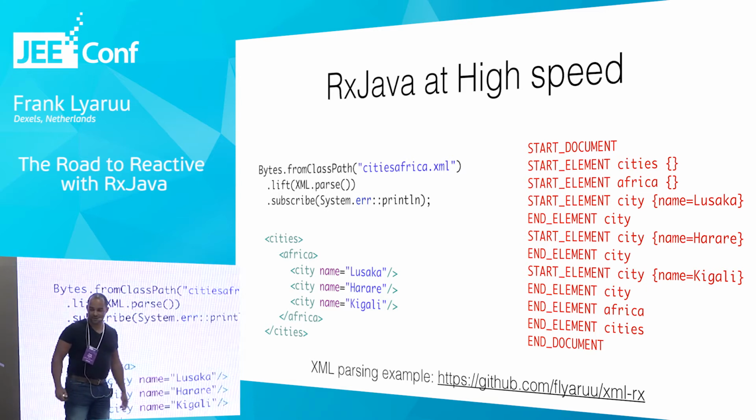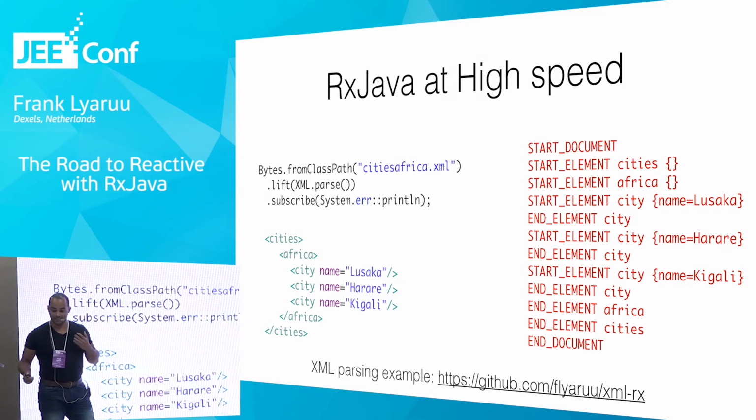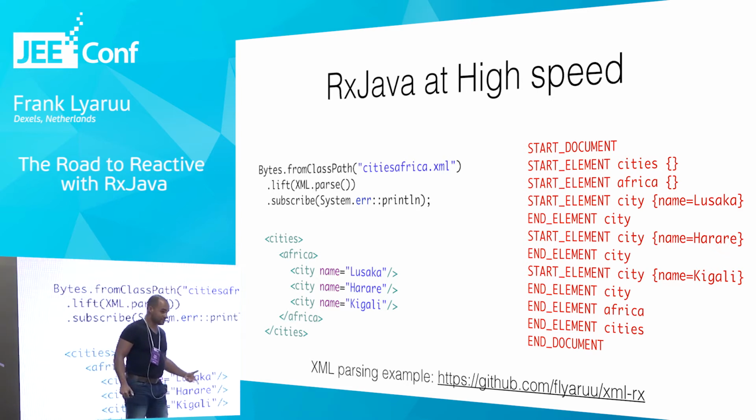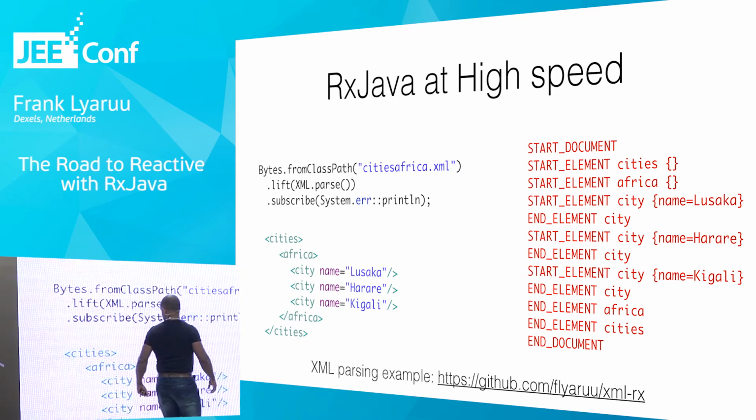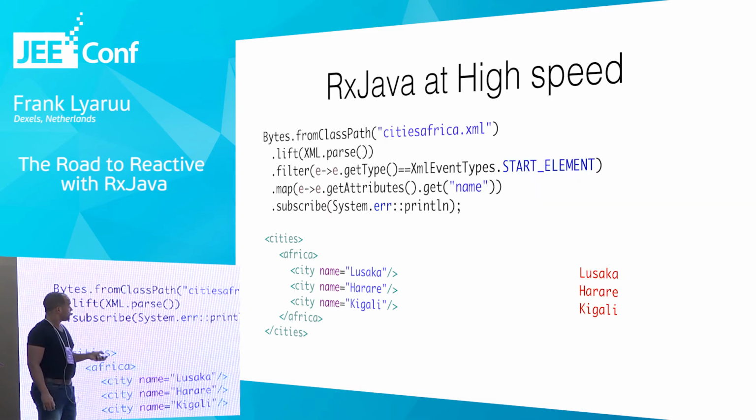So if I would, for example, want to parse something from a file, for example, I have an XML file. I have an XMLified asynchronous parser. This will just spit out pieces of bytes and pass it on to the XML parser. The XML parser will read those pieces of bytes and convert it to XML events like start element and end element. So right here you have like start document, and then you have start element, etc. So now it is converted to a stream of XML events.